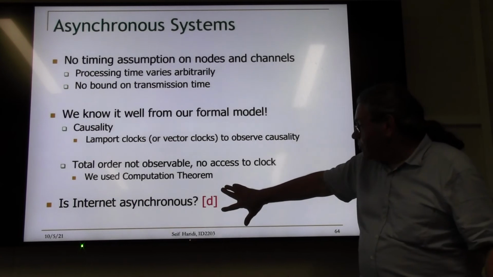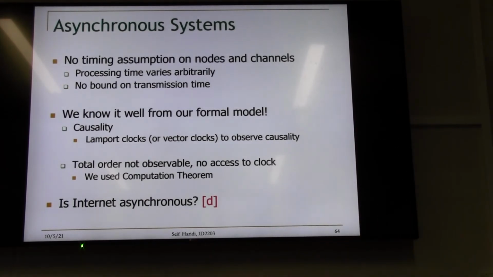So then the big question, of course, is: is the internet asynchronous? You already have some idea about that. This is not such a simple question. Is the internet asynchronous? What do you think now, after we've had a few weeks? Is it an asynchronous system? Or not? And is it a good thing for the internet to be asynchronous? You tell me. Anyone has an idea now, after several weeks? I don't want just a yes or no answer.